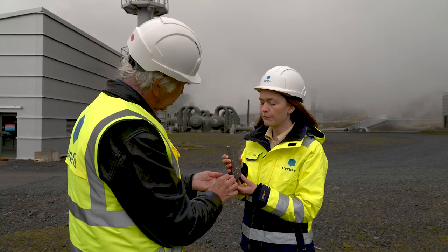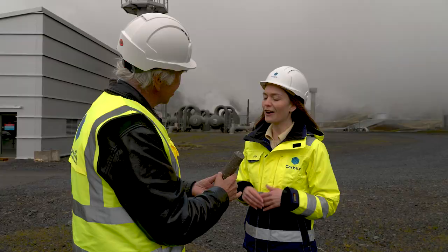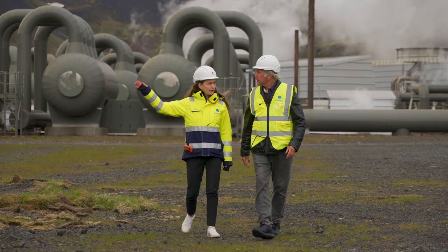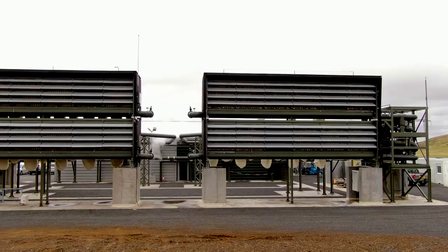Solid carbon, like this. Our aim is to store it underground and get rid of the CO2 — forever. This is the process that nature uses to regulate long-term CO2 levels in the atmosphere, and over 99% of all carbon that exists on earth is already stored in the rocks underneath us. We have proven that in just two years, we can permanently transform CO2 to stone, rather than it affecting the climate in a negative way.